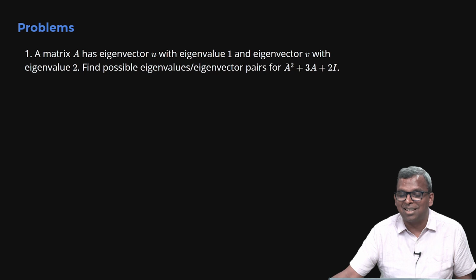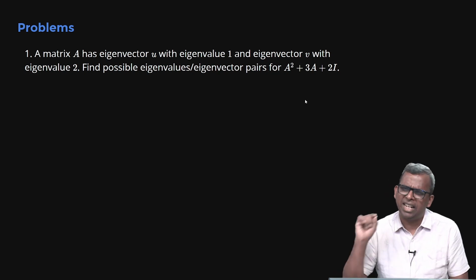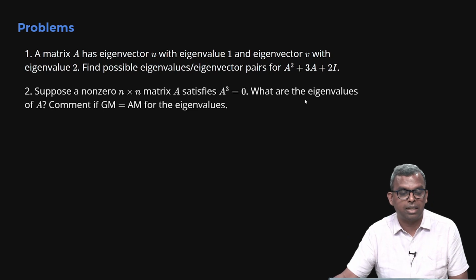So if you put, instead of lambda, 1, you will get the answer. So 1 plus 3 plus 2, you will have an eigenvalue 6 with eigenvector u. If you put in v, you have to put 2 here. So you will get 4 plus 6, 10 plus 2, 12. So 12 with eigenvector v and 6 with eigenvector u. Okay, so that's how it goes. So you can see how I evaluated it. Not writing it in great detail. If you write it down, you will see that it will work out.